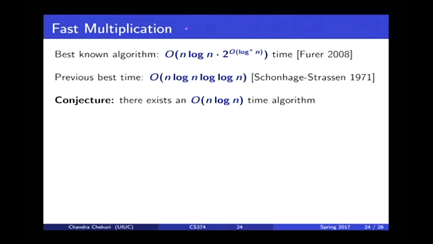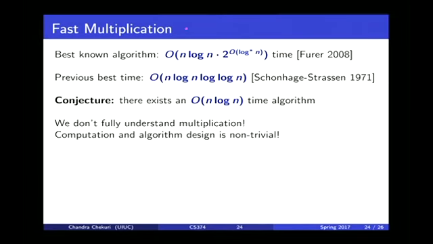The point I want to make only is that even multiplication, which we learn in grade school, when you think about it algorithmically, is not obvious. What's the fastest algorithm to do it? It requires some understanding of non-trivial mathematics to come up with that algorithm. And we still don't completely understand how fast the fastest algorithm for multiplication really is. So that's one point I want to make, that even seemingly obvious things are not so obvious.